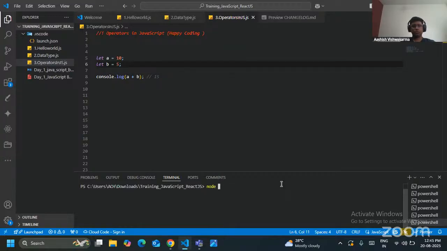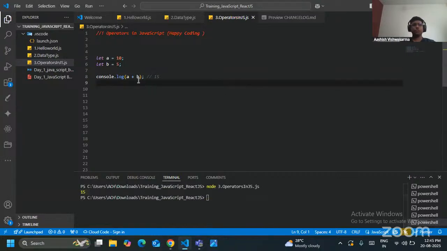Let me type my file name, which is 3 dot operators in JS dot JS. So you can see 15 it is giving you as output, right? So we are doing some operations using the plus operator.